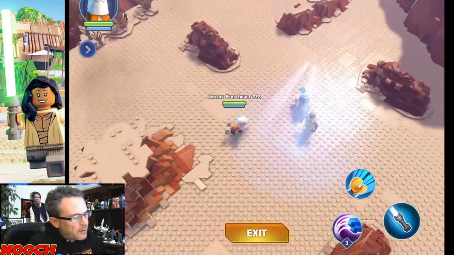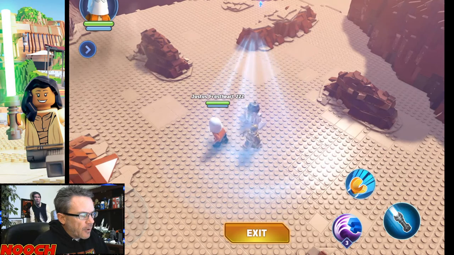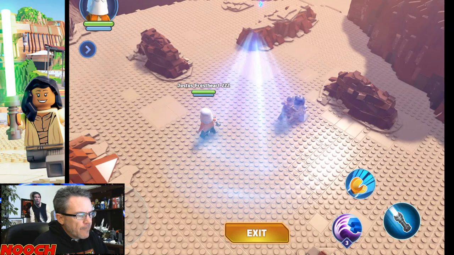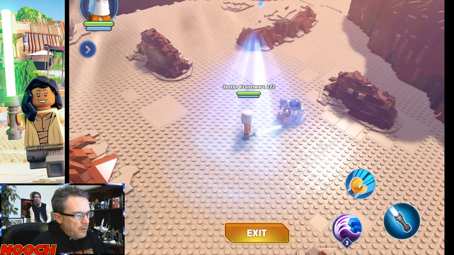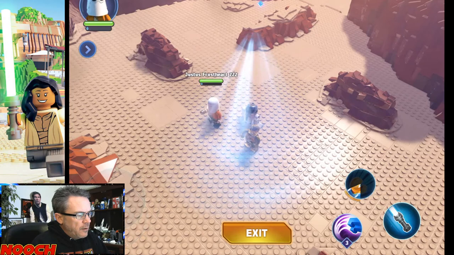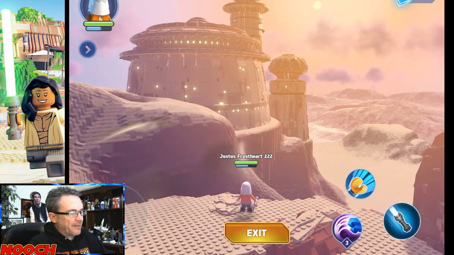Wait, what's going on? What's this? Guys, what is this? I haven't seen this before. Did I just miss it before? That's R2 and C3PO. I've never seen this. Have you seen this? That's really cool. No, but I love this little scene. When you go back here, flip up, there's Jabba's palace. How awesome. Look at that thing. Gorgeous.